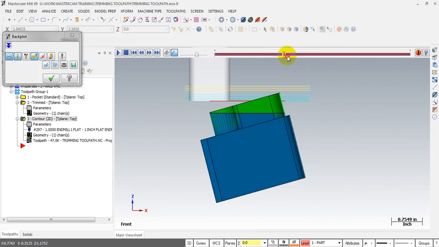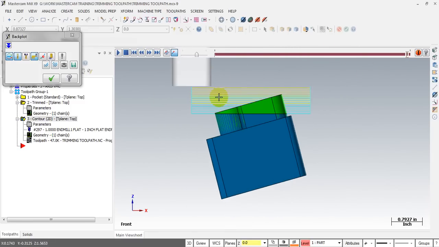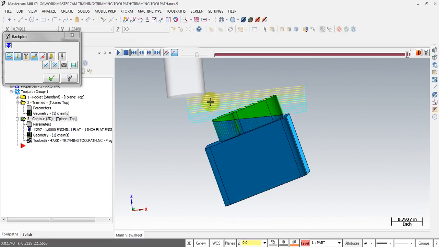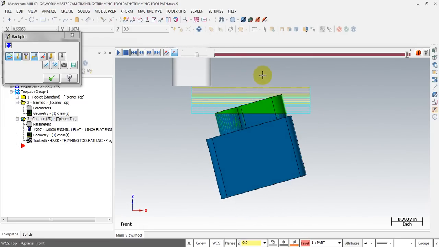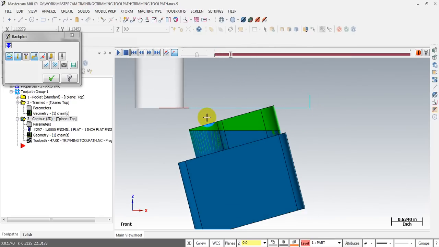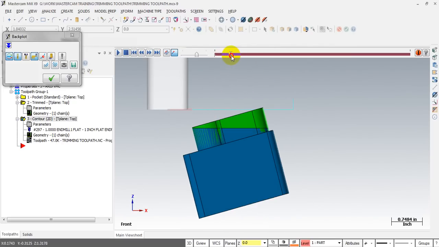Oh man, you can see the problem. Do you see this? I'm sure you see this. You can see we have a lot of air cutting moves like this. At the first cut, I only cut a little bit here, but it had to travel a long distance to finish the contour, and it's the same for the following moves. You can see these are non-cutting moves. Yes, it's a waste of time, and it will increase the cycle time a lot.